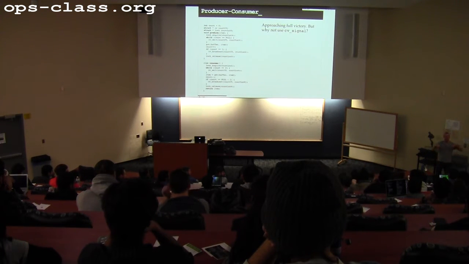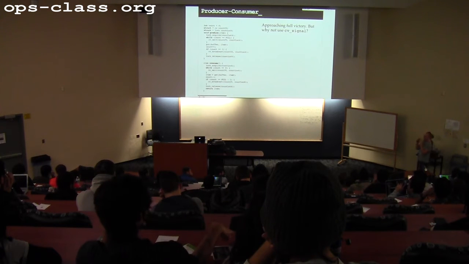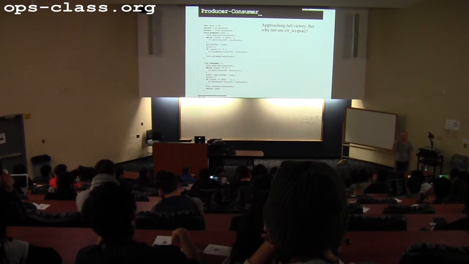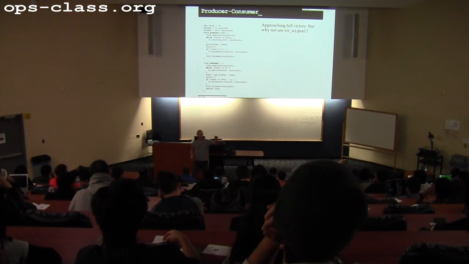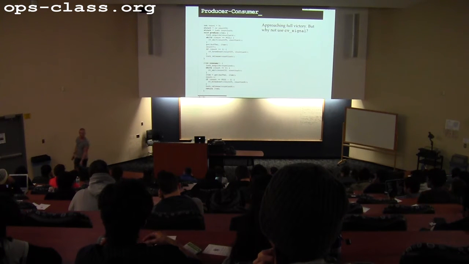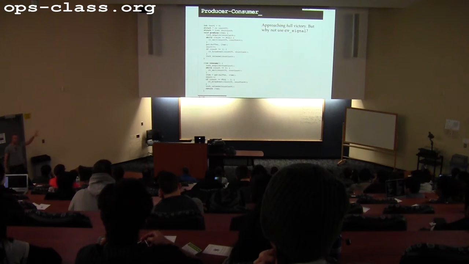Right. So in this case, I'm notifying everybody. Now let's say I have 10 producers that are all waiting there, and the buffer is full. And now a consumer comes in and consumes one item out of that buffer. How many of those producers are going to get to proceed? One, okay? I'm waking up all of them. So is this a good thing to do? Okay? So it turns out you can use CV signal here, and it'll work.